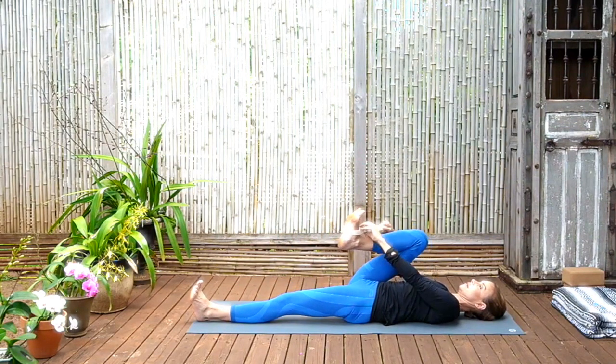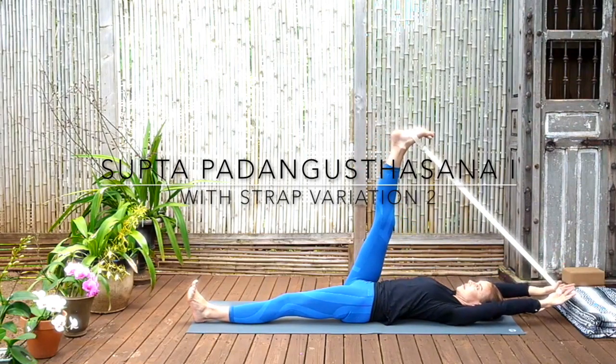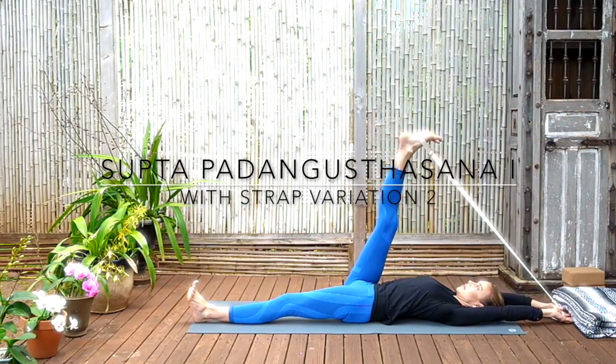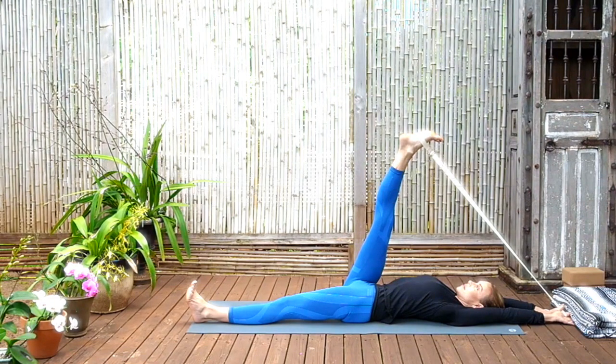So coming to our next version of Supta Padangusthasana 1. So rolling the left thigh in, pressing the left heel down, the back of the left thigh firmly down. The right leg is straight, long. The quadricep muscle is pushing away from you towards the bone. The back of the thigh is broad, the back of the knee is broad, the foot is alert.